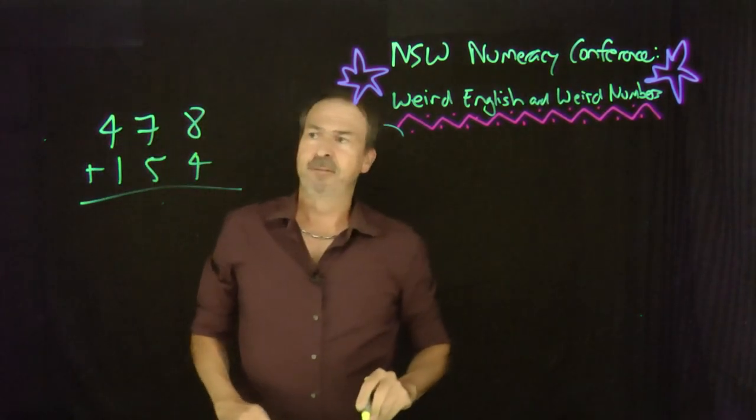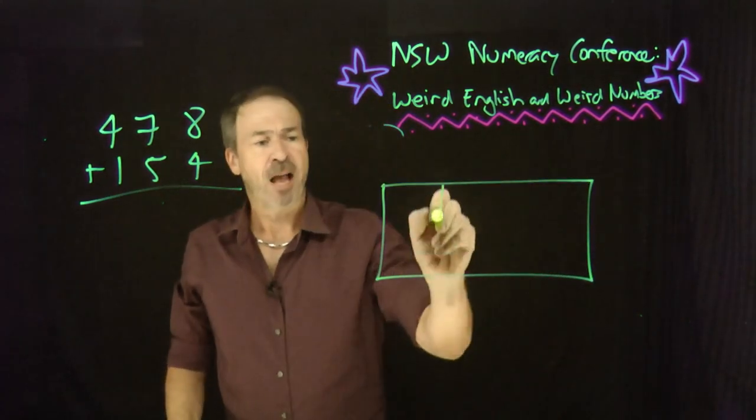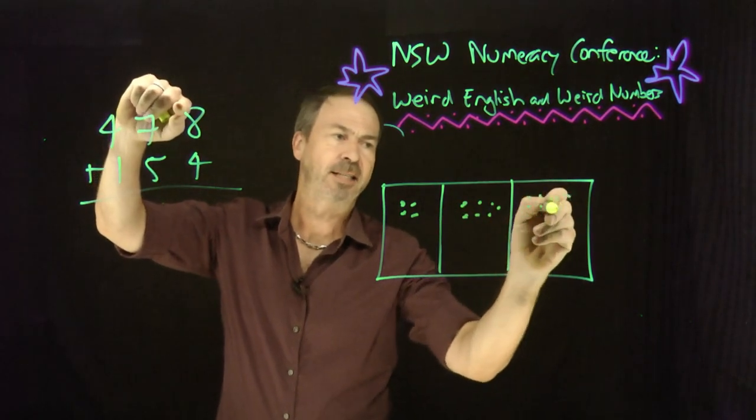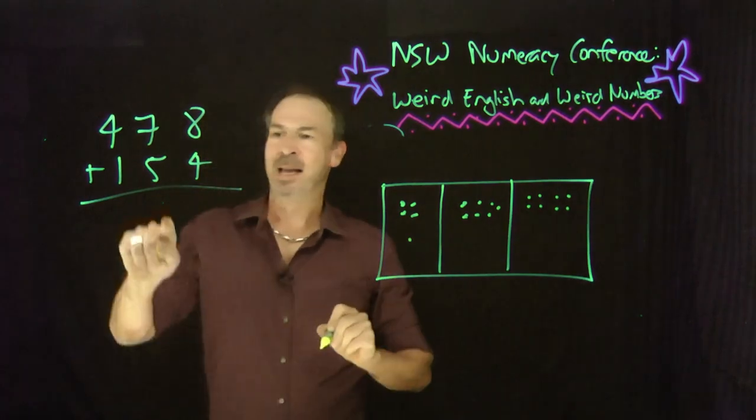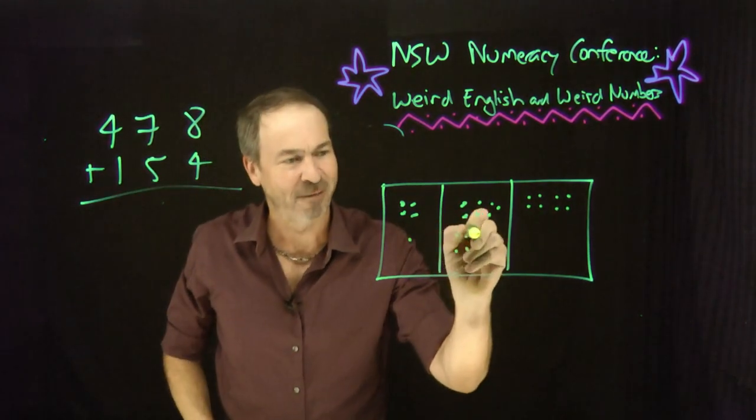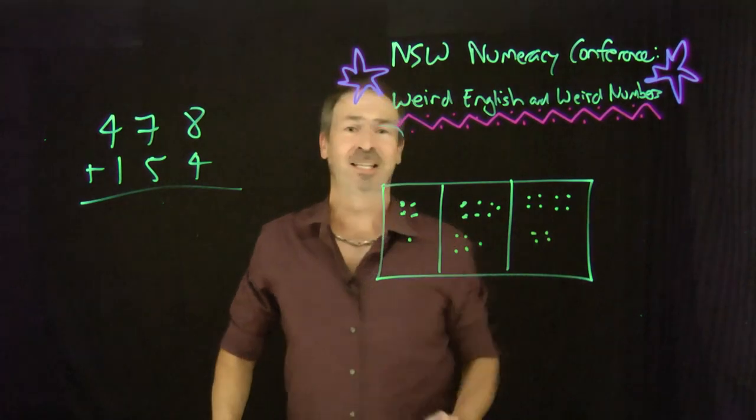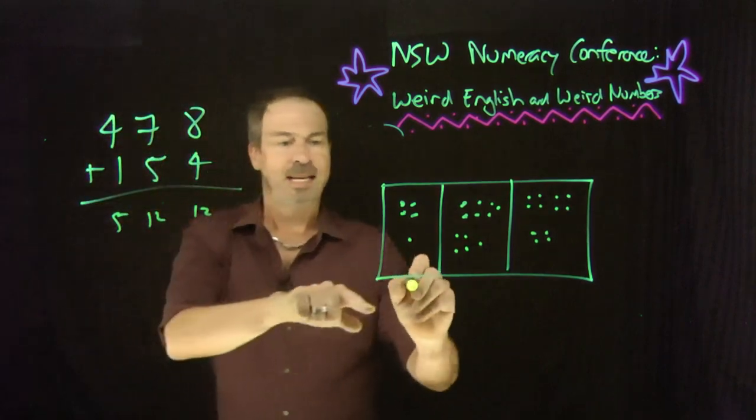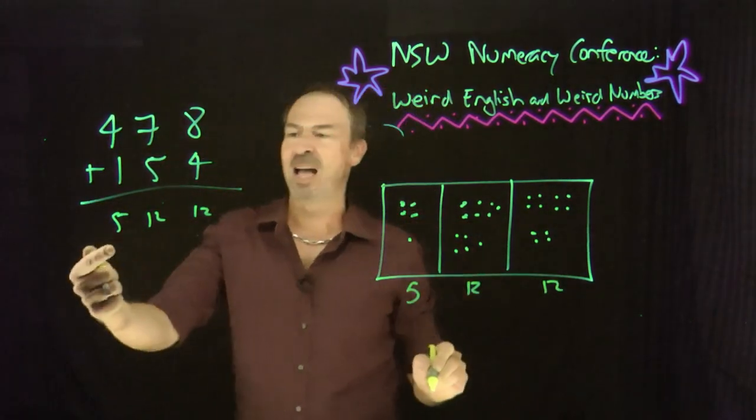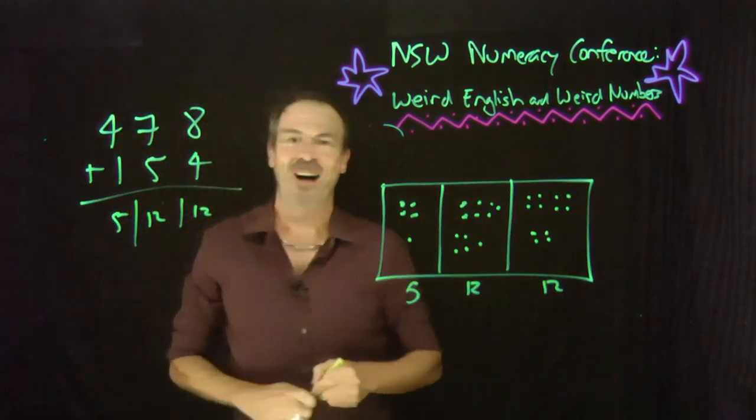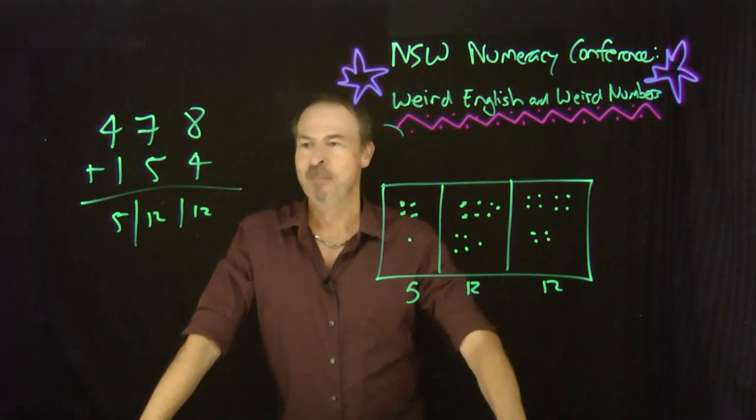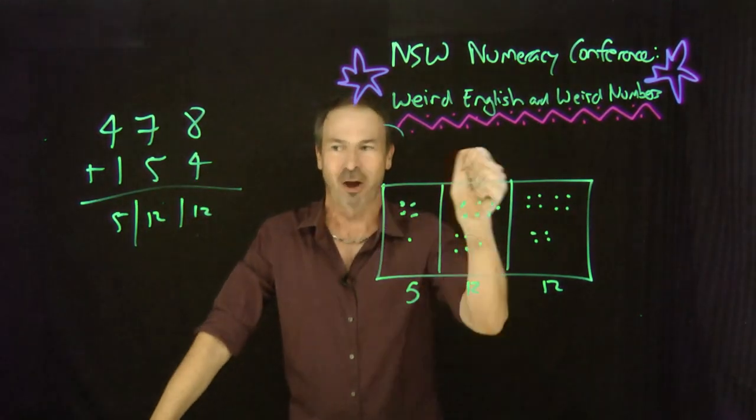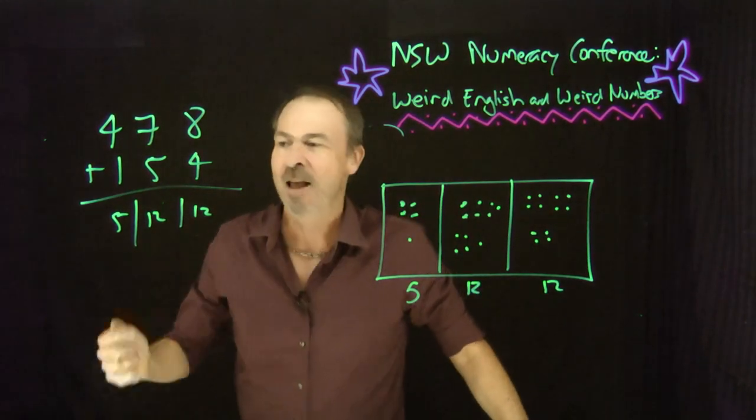Suppose I wanted something like 478 plus 154. Now if I did this, what I'm really saying is I've got this picture: four hundreds, seven tens, and eight ones. Please add one more hundred, no worries. Add five more tens, you bet I can add five more tens. Please add four more ones, piece of cake. There's four more ones. So I've got four plus one is five, seven plus five is twelve, eight plus four is twelve. Yes, I've got five hundreds, twelve tens, and twelve ones. Five hundred and 12-ty-12. There it is. Absolutely valid. Fine answer. Actually, as a professional mathematician, I give my stamp of approval to that. That is fine mathematically. There's nothing mathematically wrong with that answer. It's solid. It's correct. It's beautiful. Five hundred and 12-ty-12.